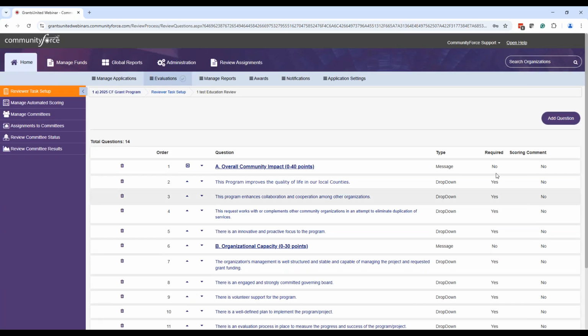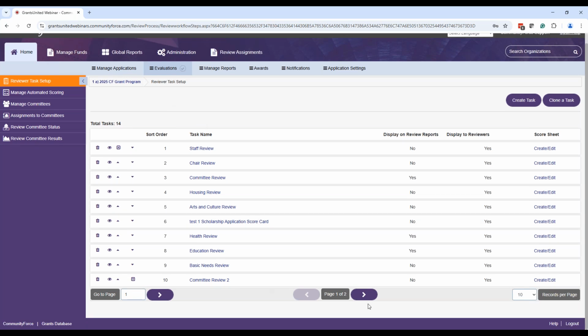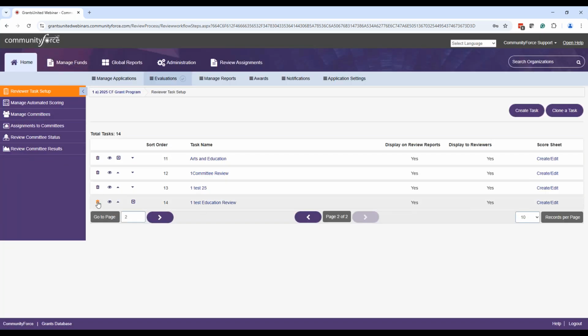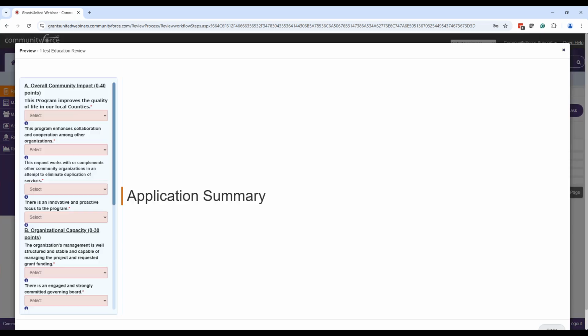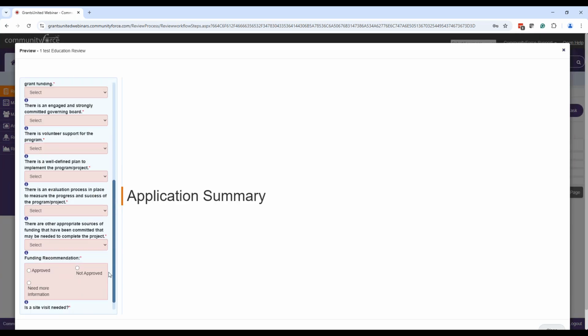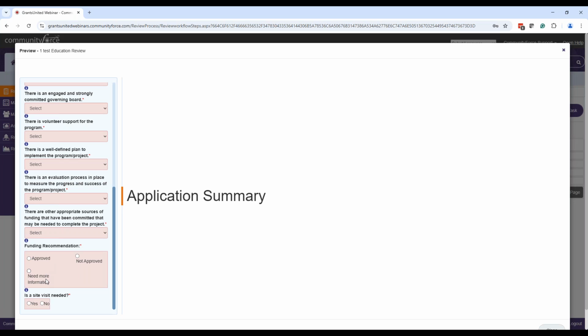And then when you choose the reviewer approval, I'm going to back up here so you can see a preview. This is the preview here. The reviewers see approved, need more information, or not approved. That's the three choices. It's an automatic three choices that the system gives. So then they can select approved, and then you know that they've approved it. Very simple. Or they don't approve or need more information. Those are the three toggles for that question type, that it automatically creates for you. You don't have to create the question.